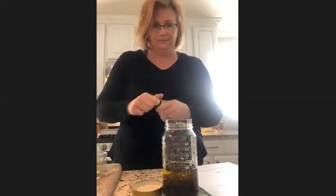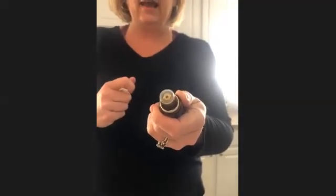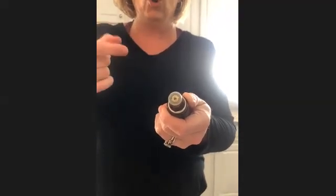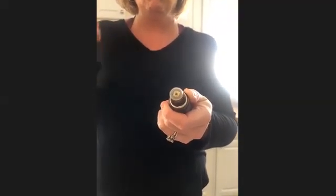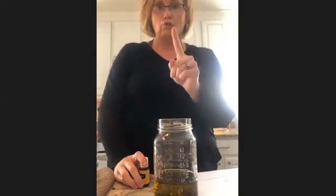Here's a hot tip. Okay. You see the hole, the big one that's in the middle? That is an air hole. That's not where the oil comes out. The oil actually comes out of a little pinprick that's around that hole. But that opening, that hole is very handy to dip a toothpick in. Walk with me on this one. Literally, dip your toothpick in your oregano and then put the toothpick in your pasta sauce and stir it around. That's enough oregano. Yes. In this particular dish, this marinade, 1 drop is required.